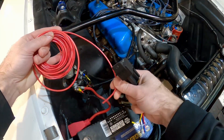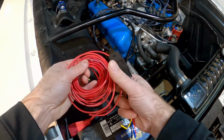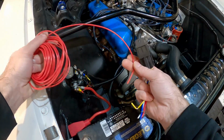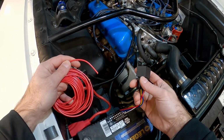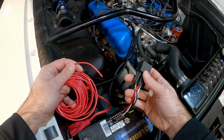Now what I can't do is just take a wire from the positive terminal of the battery and just run it back there. What I want is a switched source, which means when the car is on, the power is activated. Depending on what car you have, you may be able to tap into a wire underneath the dash to get that switched source, but in my case, I want a dedicated power source for my application.